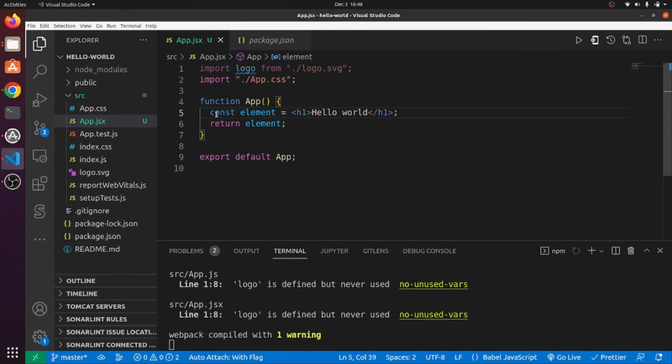So JSX will embed both things, HTML and JavaScript. Now the question arises: which is preferable to use? Both are equally important and can be used interchangeably, but JSX is more popular over JS.